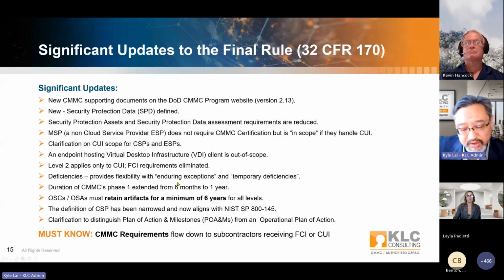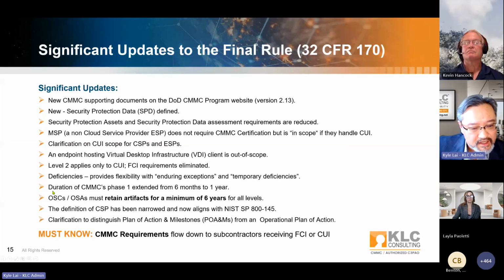But there are 2 or 3 terms I'll show you in the next few slides. One is called enduring exception. The other one is called temporary deficiency. And there's one more. It's called operational plan of action. I'll go through them, and those allow you to have the deficiencies under certain conditions and still get 110.